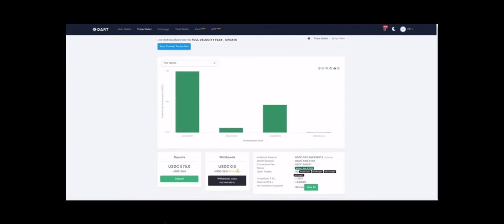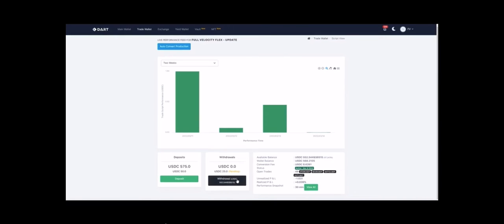Now, if we go right over here to the withdrawals, because hey, this is an important part, right? You can withdraw your available balance at any time you want by just clicking on this withdrawal button. If you do click on it, it's going to walk you through the process of taking money directly out of your bot. Again, I want to remind you, your available balance is what you have at your fingertips right this second. If you wanted to take all of your money out, you need to be looking at that available balance option.